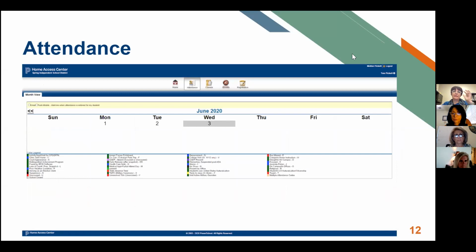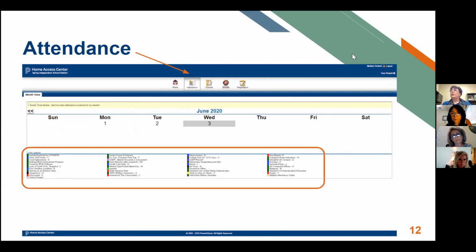Now, switching over to the attendance icon, another calendar will indicate various attendance events. So at the top part of the screen, though, this is something I wanted you to really see. There's a place that you can choose to receive notifications about your students' attendance via email or text message. Scrolling down to the bottom, there is a color legend that explains what color represents which absence types. So when the box on the calendar is colored, you just need to look down here for the explanation as to the type of absence that your child has been coded with.